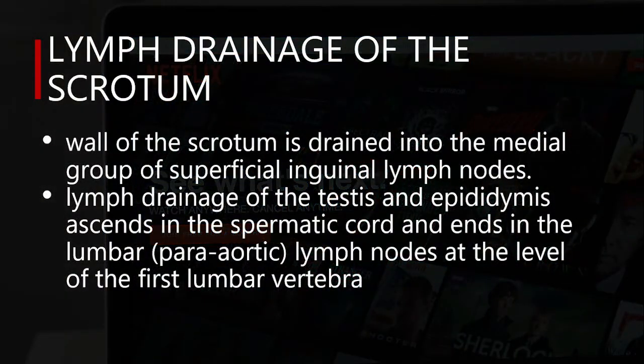Lymph drainage of the scrotum. The wall of the scrotum is drained into the medial group of superficial inguinal nodes, and the lymph drainage of the testis and epididymis ascends in the spermatic cord and ends in the lumbar para-aortic lymph nodes at the level of the first lumbar vertebra.